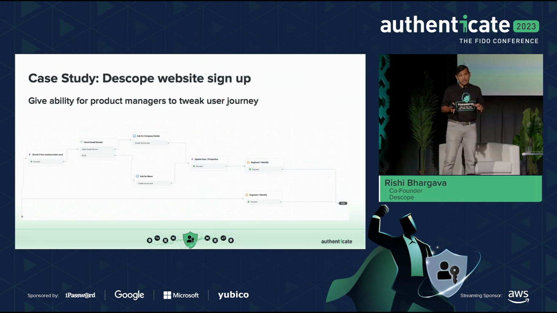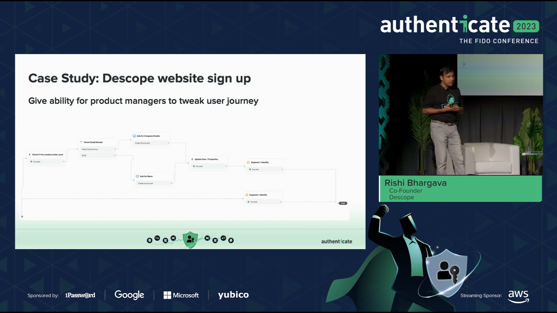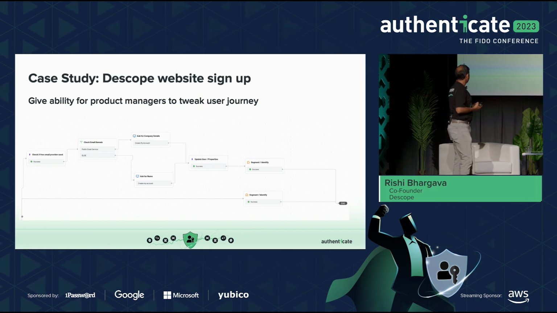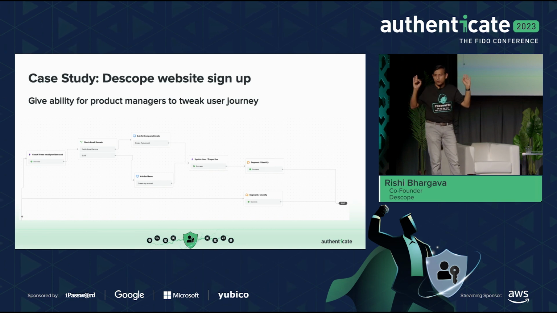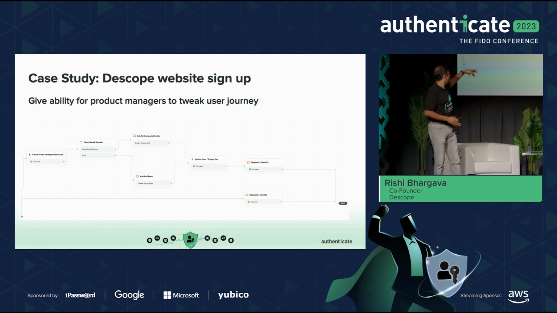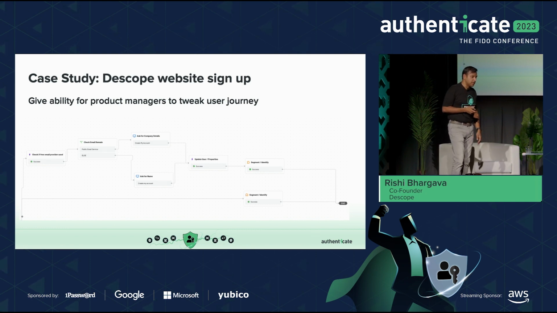We implemented this on our website, and this is actually a very, very important experience. In a workflow approach, and this is not about Passkeys, we tweaked it over time, right? We started by saying, just register anybody. Then we said, I'm getting a lot of spam, I don't want free email addresses. So drag and drop a box that says, check the email domain of the company. Is this a free email domain? If it is a free email domain, put another step. So this is the point about third-party integrations, which could become much easier rather than recoding that entire experience again and again. Some of these workflow-like approaches could make that easy.